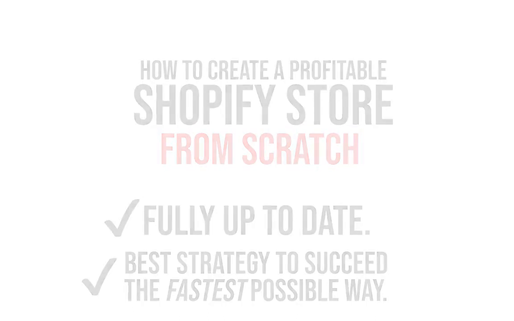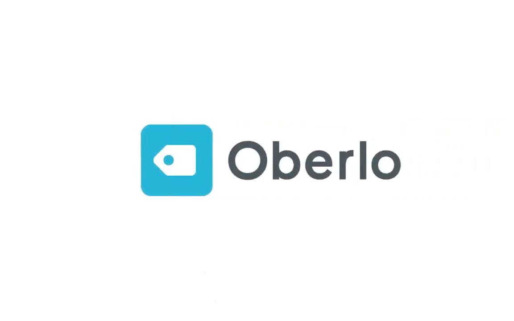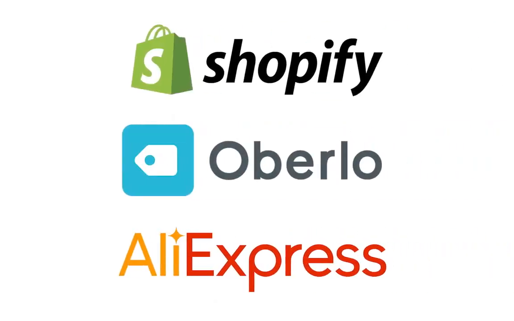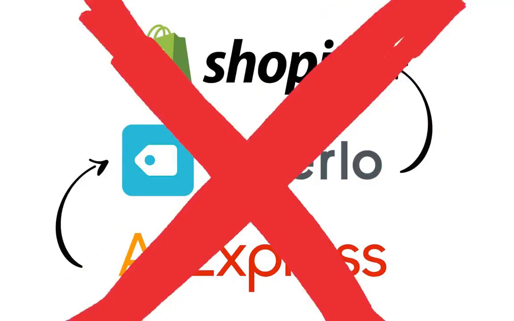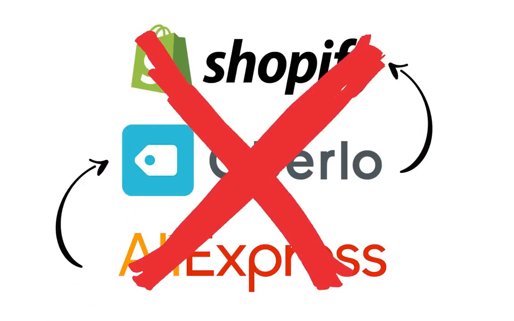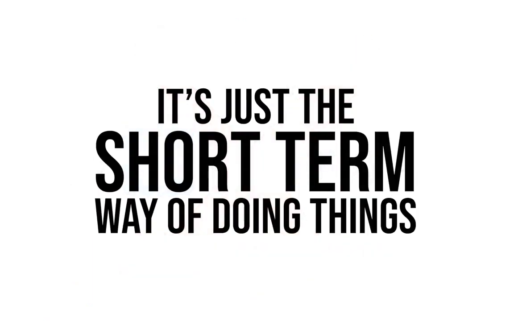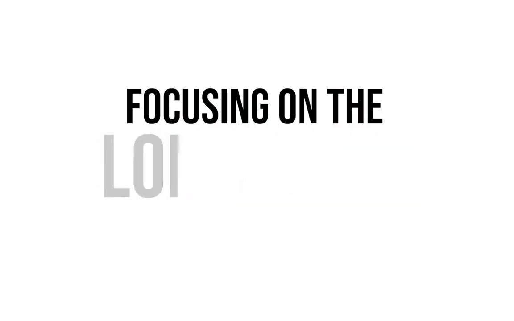Now, I'm also tired of other YouTubers showing you how to build dropshipping stores using just Oberlo and AliExpress, copying products from AliExpress and using an app called Oberlo just to paste it on a store. Now, this may have worked in 2017, early 2018. Trust me, this doesn't work anymore. I tried it myself when I first got into dropshipping, and let me tell you, it's just the short-term way of doing things. If you want to truly have success in your life, the only way to do it is by focusing on the long term.